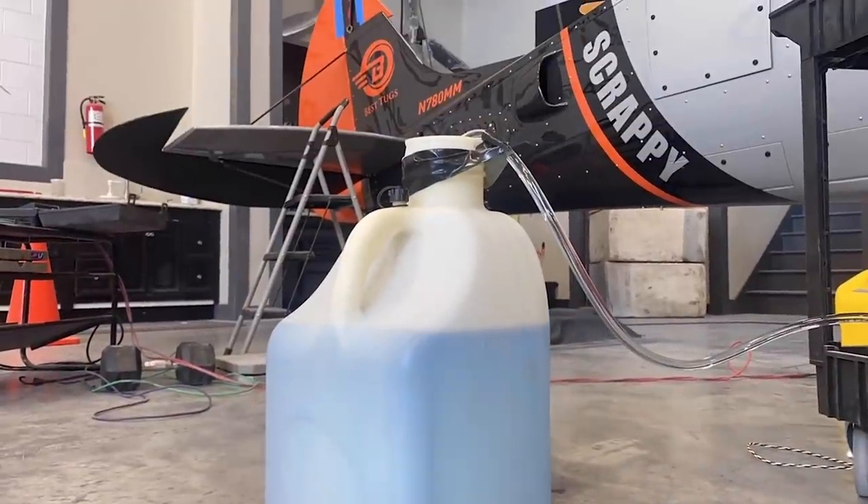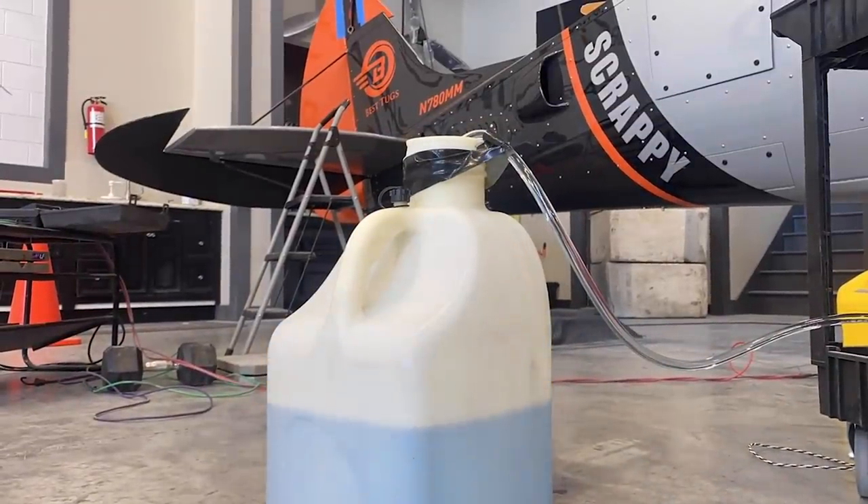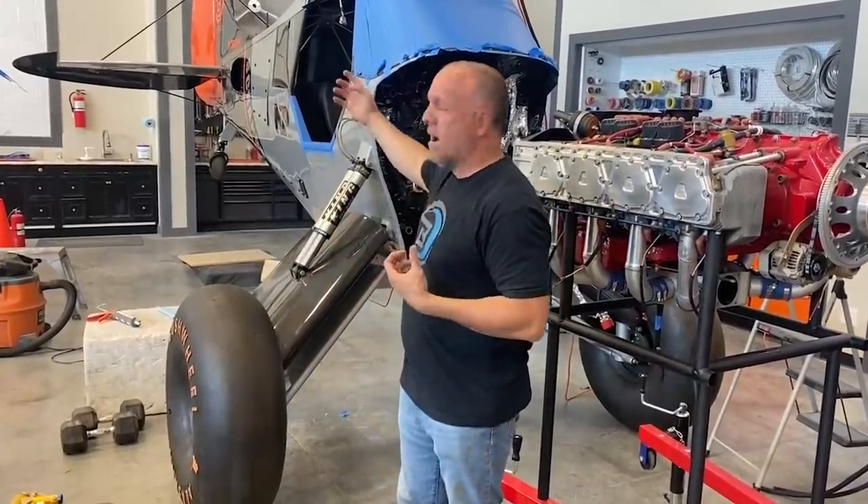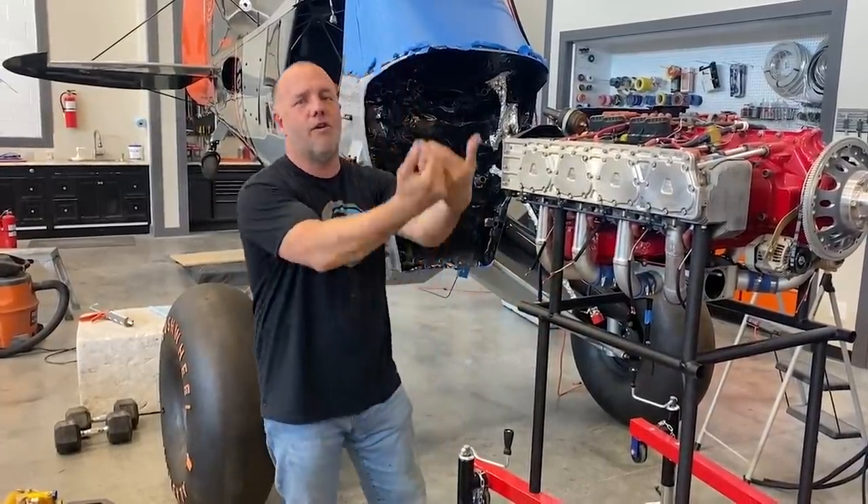A lot of people ask whether I design first and build exactly as designed, or just make it up as I go. Mostly — I'd say 95% — it's original concept all the way through. I tweak a little as I go, but this is the plane I had in my head from day one and it's mostly the same. But I had a huge design change that made a massive weight and balance shift — and that was my parachute. I wasn't going to do a parachute. It's behind in the baggage area, and it took up the weight of what would normally be my baggage. So to fix it, the motor had to come forward.